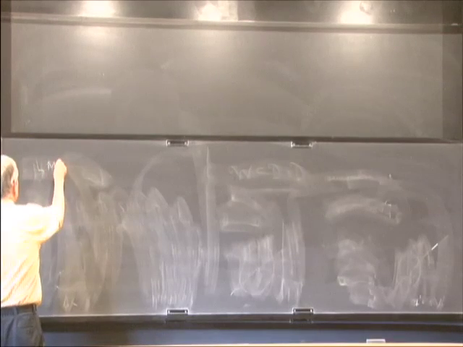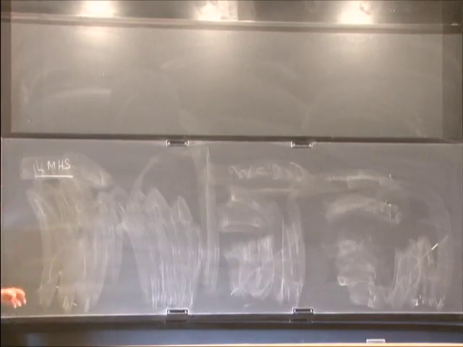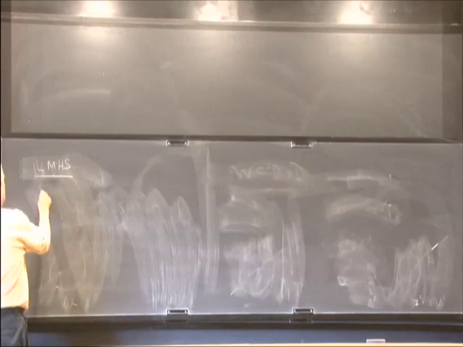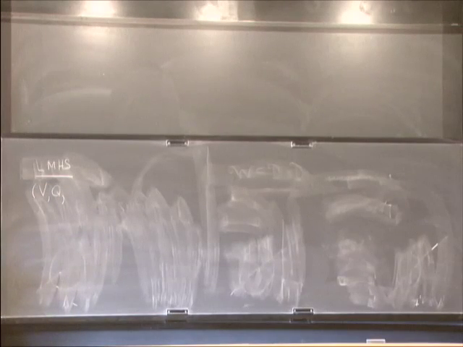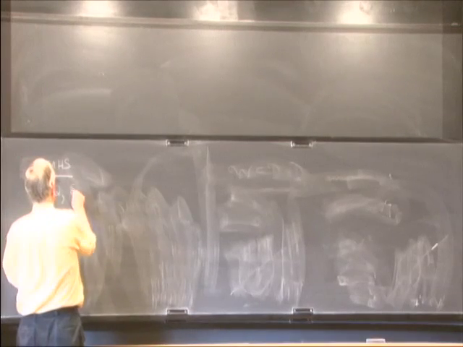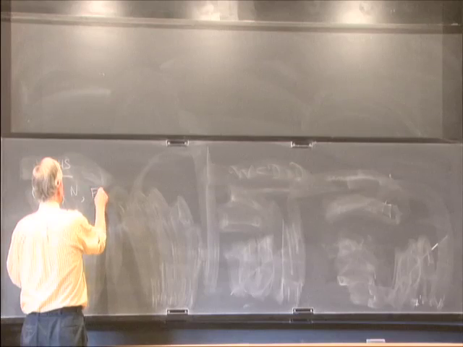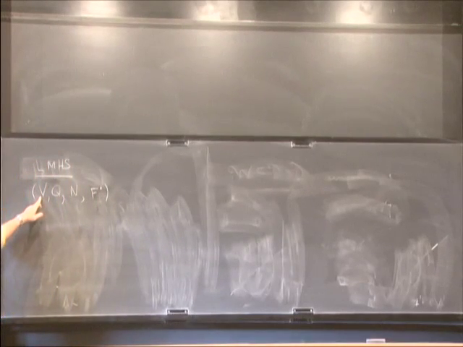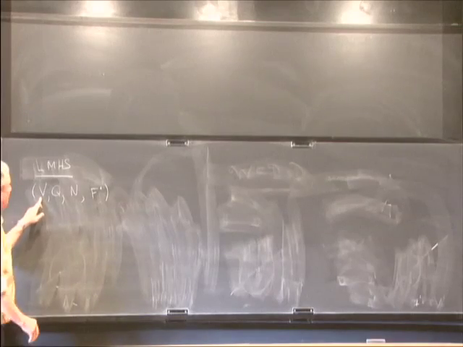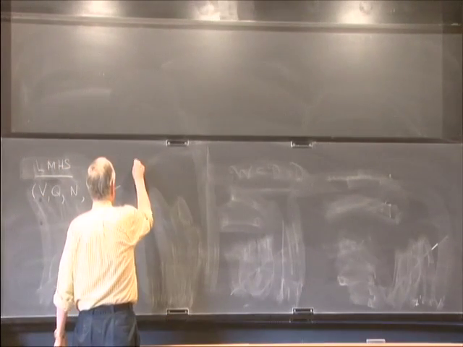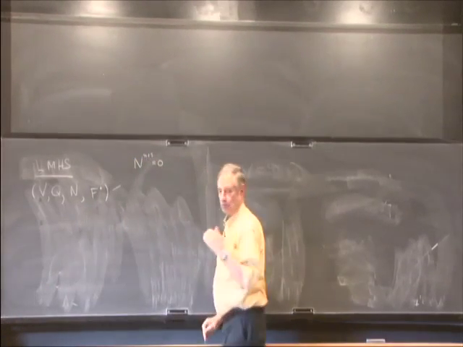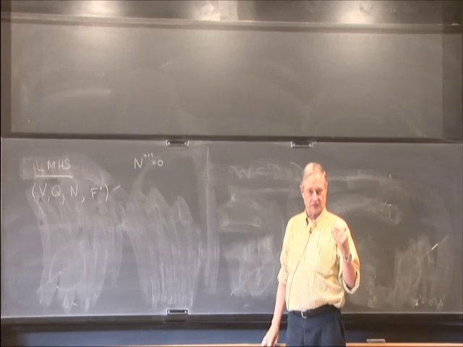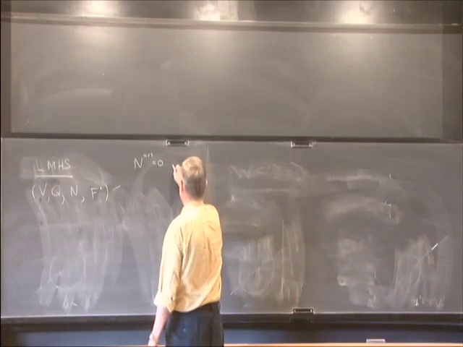Here the relevant notion is going to be a limiting mixed Hodge structure. That's going to be given by a vector space and a bilinear form, either symmetric or alternating, and a nilpotent transformation and a filtration on the complexification, with the following properties. For the nilpotent transformation, some minimal power of it is zero because it's a nilpotent matrix. So think of the log of monodromy. That then defines a weight filtration.